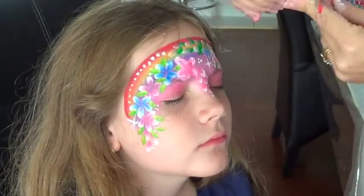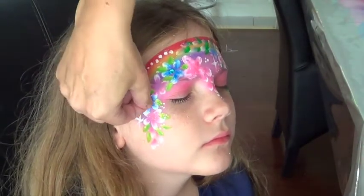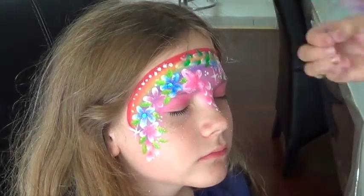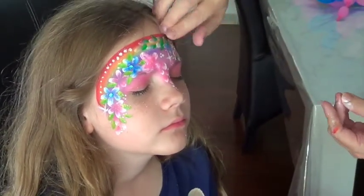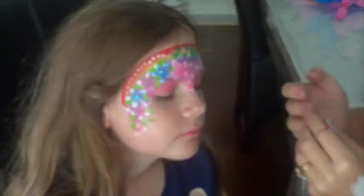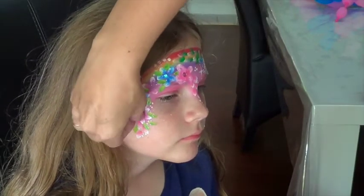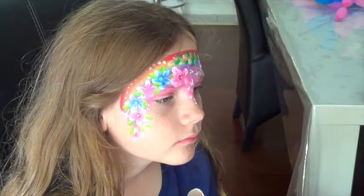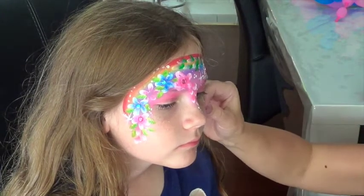Next I'm using some rhinestones to add to the centre of the flowers — blue and pink. These are just from the local craft store, two dollars a sheet I think they are. They already have a glue on them which seems to work pretty well sticking to the skin, and for this demonstration it will stay on for the amount of time. We normally use a body glue to attach gemstones, but these already have glue on them. So we'll just add them — they're fiddly little things, they keep sticking to my finger. Okay, we just add them to the flowers.